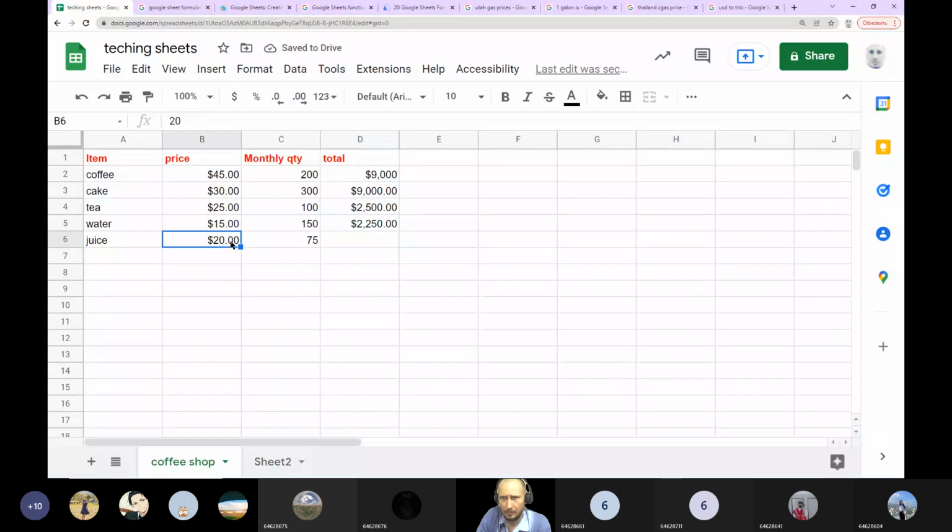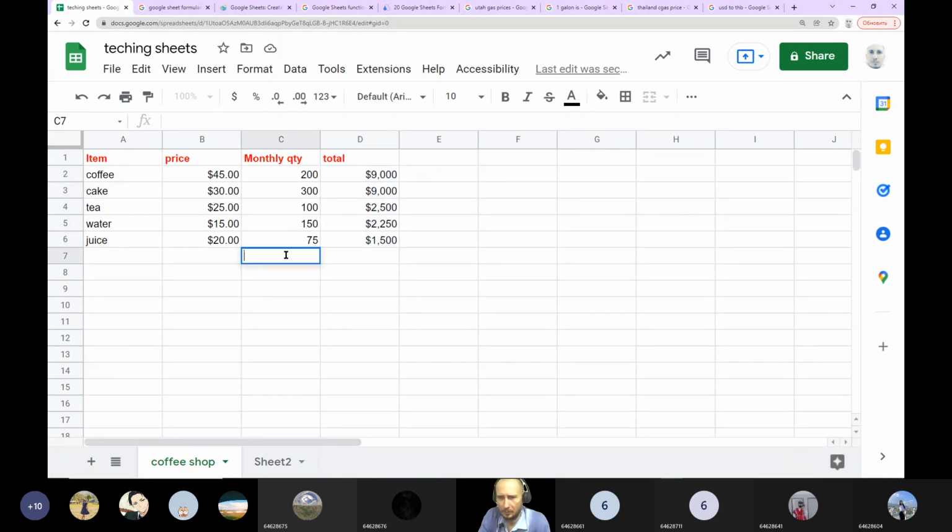And then B6 multiplied by C6. Okay. Okay, and we need to decrease them. Okay, so this is the total of how much we sold of everything.